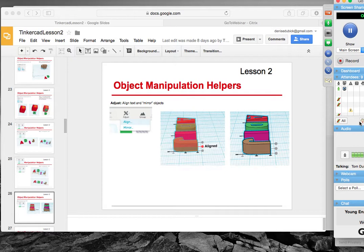We will be continuing with Tinkercad today, working towards you all making your own figures. We're going to continue with the tutorials today, and then learn the steps to make the checker either on Wednesday or on Monday of next week, just depending on how far we get. As we move through these tutorials, just focus on learning different tools and techniques to make future designs. So keep that in mind as we work through these.